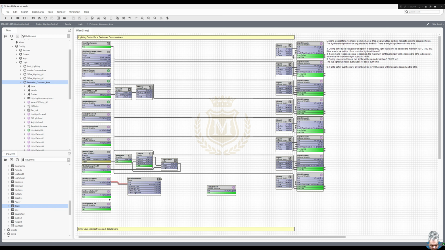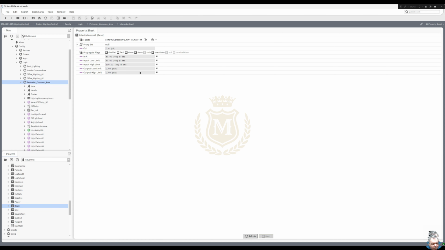And then the low value is in there, the high value is in there, and then we're doing a 100. So output on low is going to be 100, output on high is going to be 0.